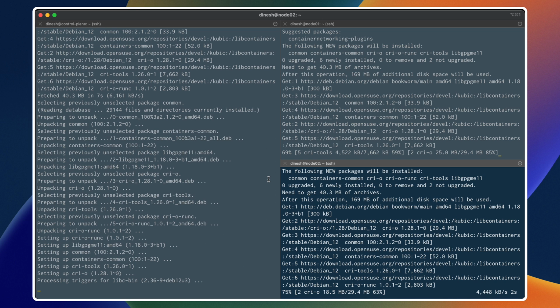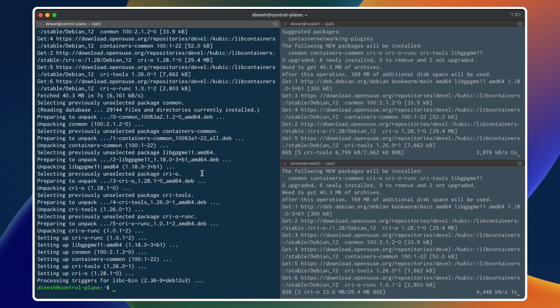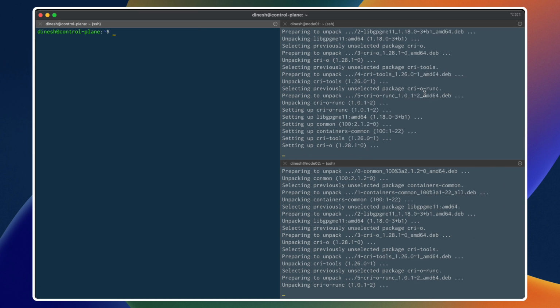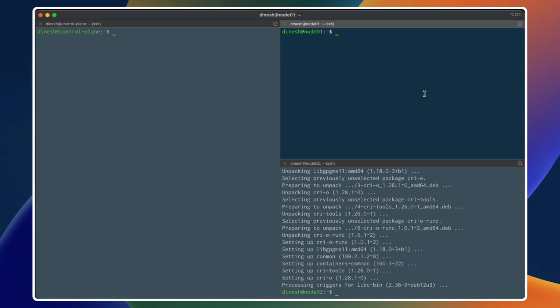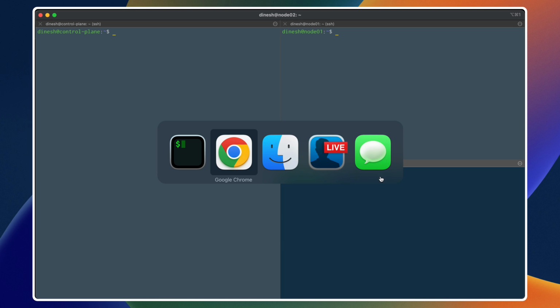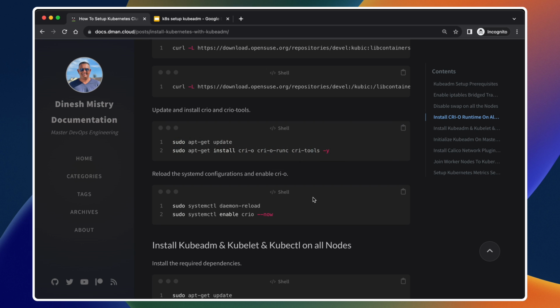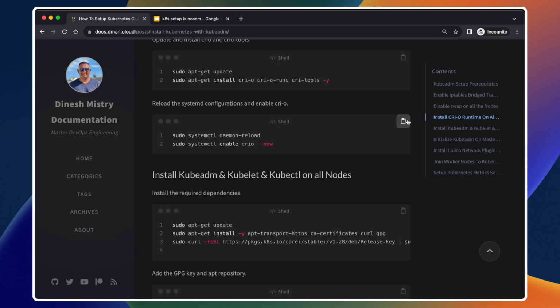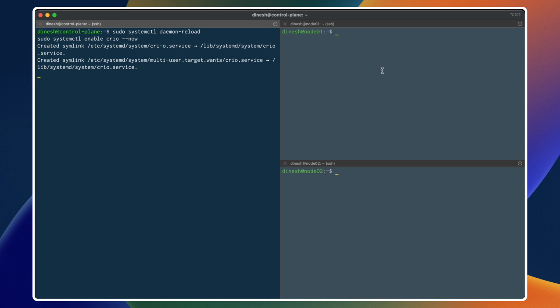And this should just take a few seconds, and you can see it's completed here. It should complete on our other two nodes, and there we go. Perfect. So now that that's done, let's go ahead and reload the daemon, and then let's enable it. So let's do that.